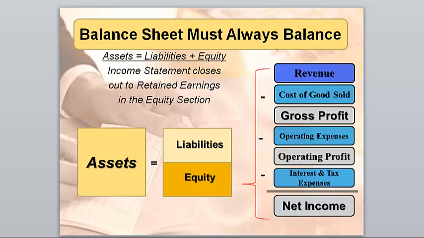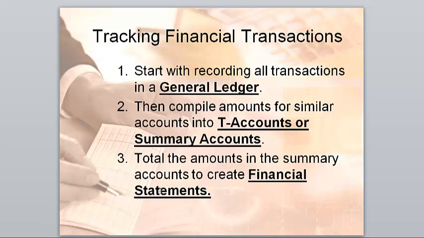But in order to record this information, there's kind of 3 steps in the recording process. It's important to have some type of general ledger where you can record all of your transactions. Everything that occurs you need to record. In most companies record it in a general ledger, and then they compile or summarize all the general ledger entries into T accounts or summary accounts, and then they consolidate the summary accounts into financial statements. And I'll walk you through that process here at the end of this screencast.